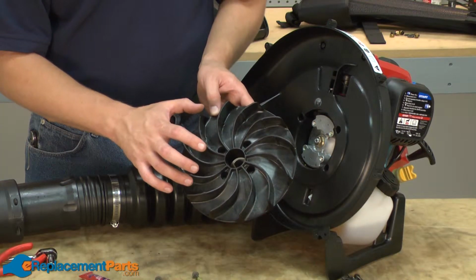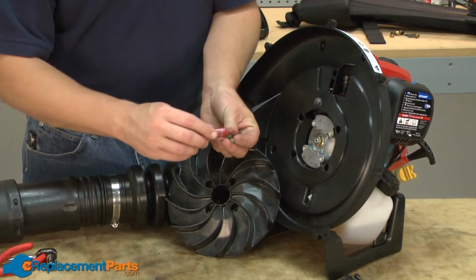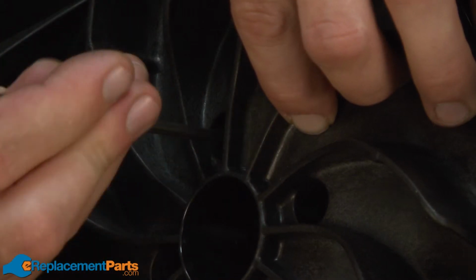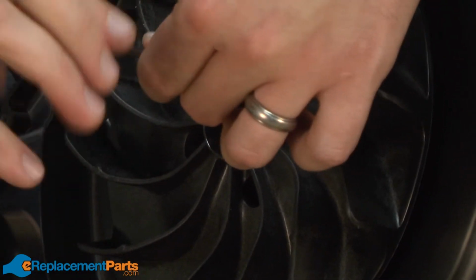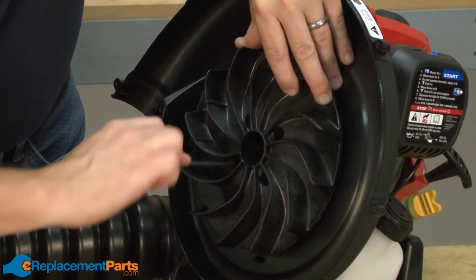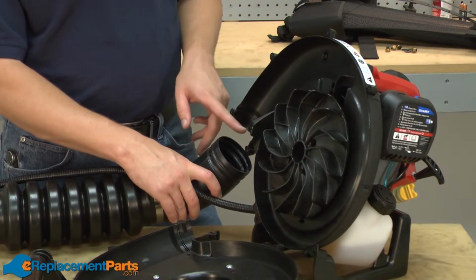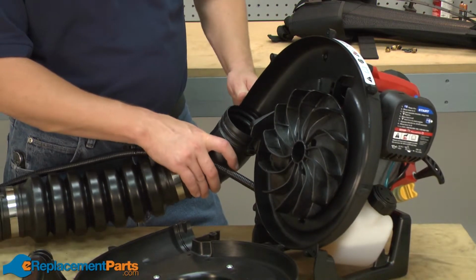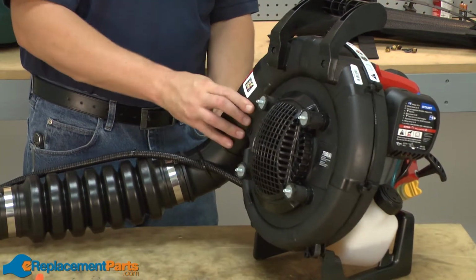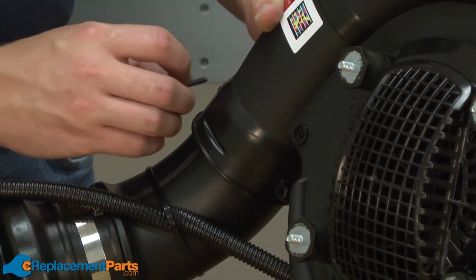Now I can install the impeller. I'll want to use a little bit of Loctite on these screws. Now realign the hose with the impeller housing and reinstall the opposite side of the housing. And now I'll secure the housing with the screws.